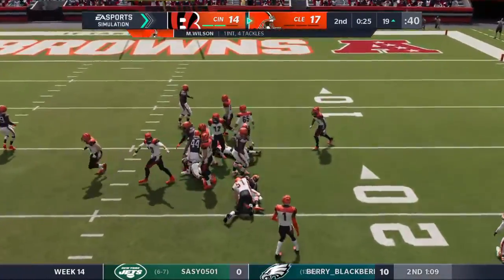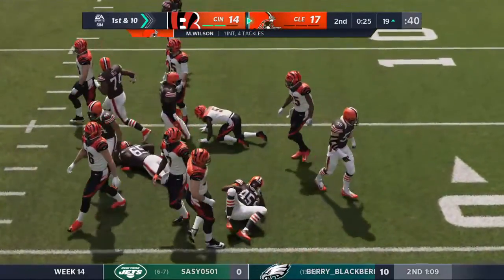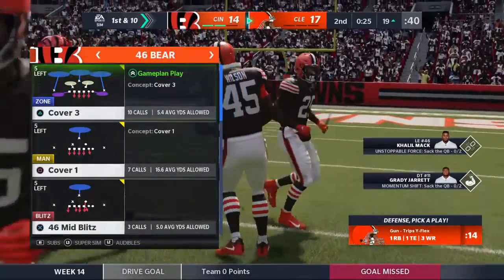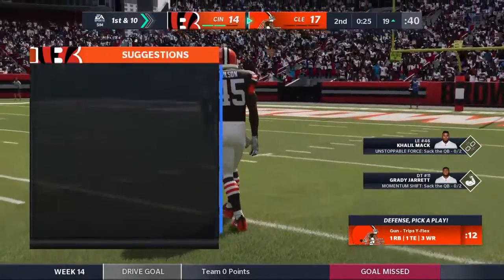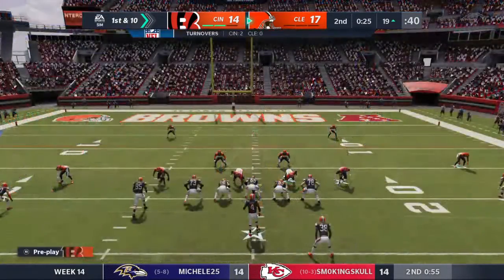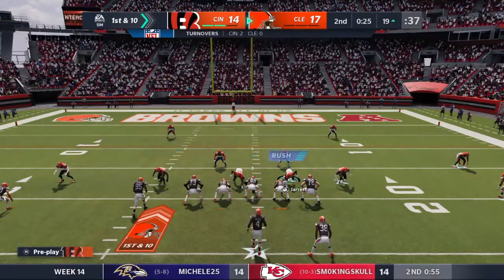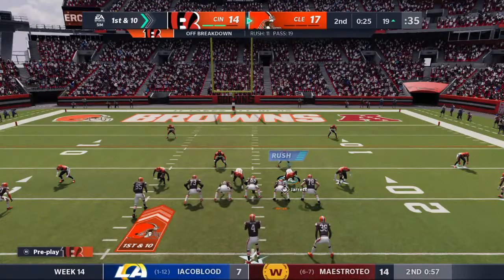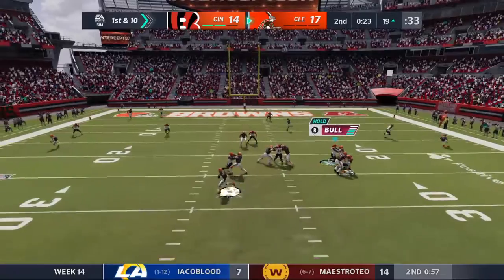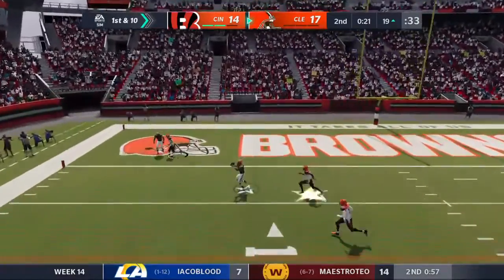Picked off by Mack Wilson. And down inside the red zone at the 19-yard line. Unfortunately for him, if last week was any indication, we knew a pick was coming at some point. Last week it was interception after interception, and here we go again. We actually quit counting last week at a certain point because I thought I was going to run out of fingers, all right, because I'm not all that skilled as a mathematician. But you're right. It felt like a matter of time.